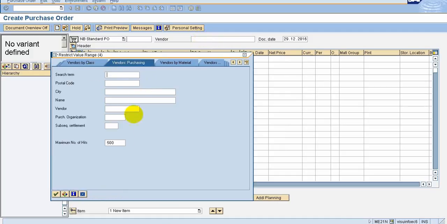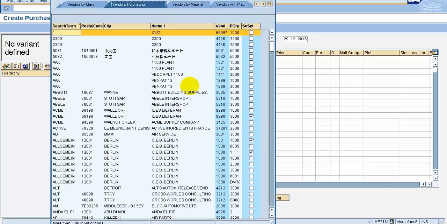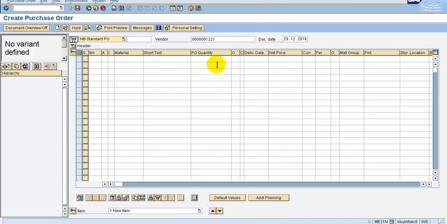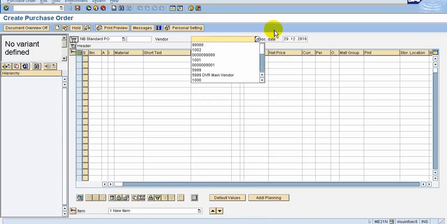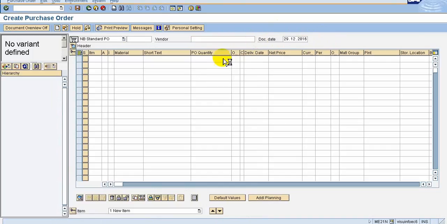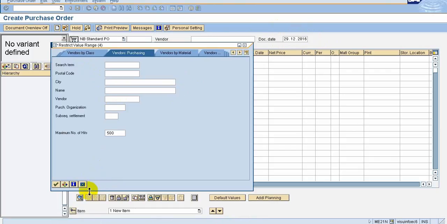So you will get different options. You are going to use it for the purchase order purpose or for searching, so you are going to get the vendors. All this you can choose, select any one. Suppose this vendor is there, you can bring it here like that. So that is one way. Otherwise you can also use this same functionality for searching purposes.